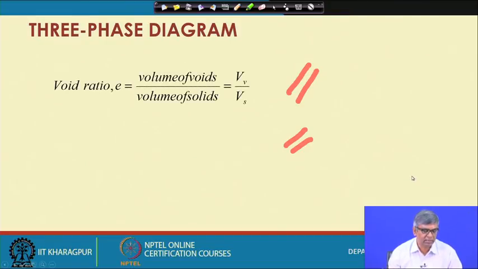Then you can see that we can define a term, the void ratio, which is denoted as e, and the definition is the volume of voids divided by the volume of solids. It is equal to Vv by Vs. What could be the range of void ratio values? You can imagine that if the solid portion is very close to 0 in a mass, then the ratio becomes very large. And if the void portion is close to 0, the ratio becomes close to 0. If the entire mass is solidless and the entire volume is voids only, then Vv by 0 becomes infinity. So theoretically this range can be 0 to infinity.